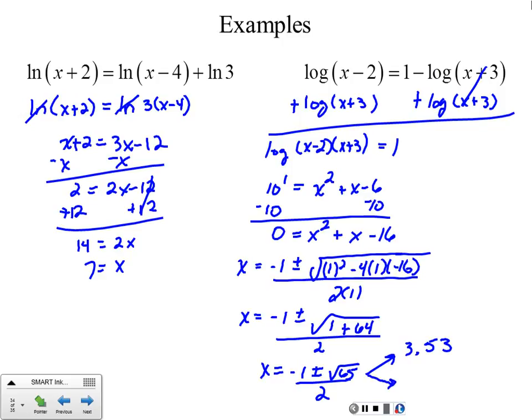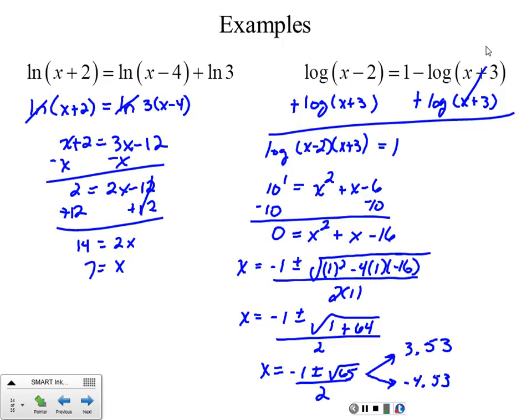Try this one with me, Nick. Yeah. You've got to do the whole numerator, hit equals, and then divide by 2. Otherwise, you're just dividing the square root of 65 by 2. So make sure you put the whole numerator in. Yeah, that's it. All right, so this time we have -1 minus the square root of 65 equals, divided by 2. And that time I came up with -4.53.